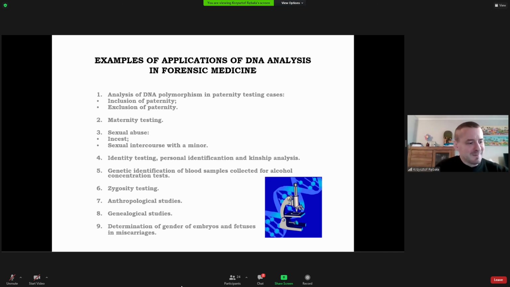This is, I think, the last slide which I would like to tell you about. But we will keep this slide for the next meeting, because I would like to use it as the summary, and we will have this case for solution. So next week we will have this exercise to do with the DNA profiles, which I would like you to solve. Then we will have the analysis of biological stains. This will be the leading topic for next week: the examination of biological stains, criminalistic investigations, and something like this.